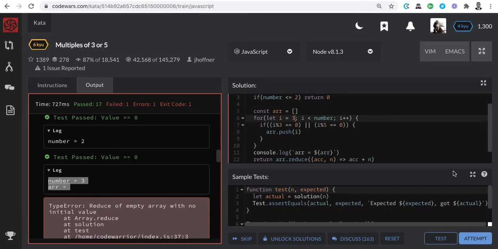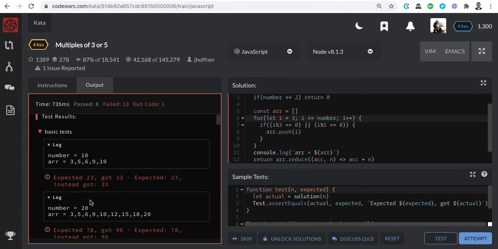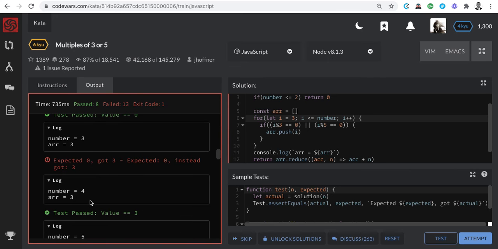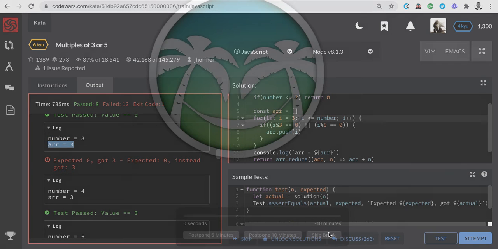What if I start thinking, why does this equal to not work? Actually it just fails when number is 3, we have the 3.